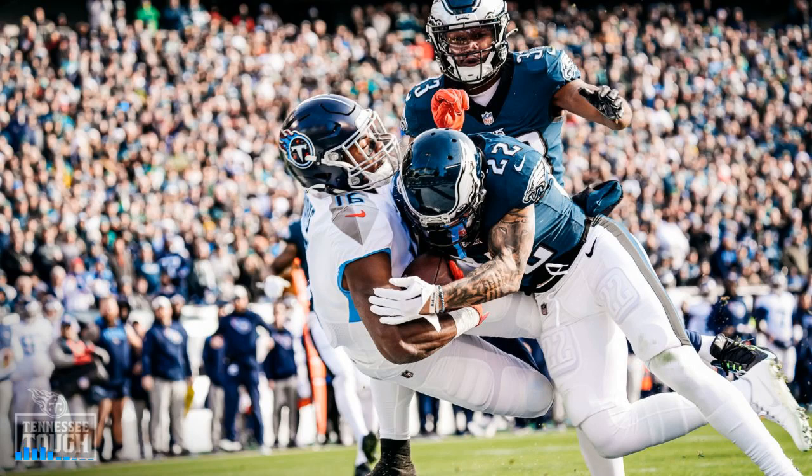Three receivers to the left, one to the right. Sanders on the right hip of Hurts, now in motion to the left. Hurts looking deep right side, rolling back to his left, being chased by Strong — and he'll throw it away. Strong with good pursuit, brings up third down and five. Excellent rush by Bud Dupree to flush the quarterback up inside the cylinder deeper than he wanted to go. And then Strong did a nice job taking a good angle so the quarterback could not outrun him going laterally.